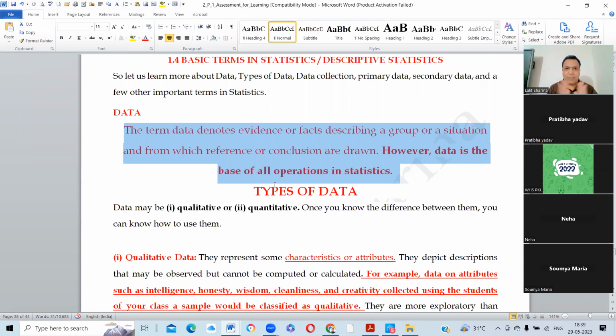In a simple sense, we have to understand what is the data. Basically, data denotes evidences, facts, data describing something. When you are conducting a test of 30 students, so you have 30 data, right? Now you have to convert that data into meaningful information by working on that data, by analyzing and interpreting the result. How will you analyze and interpret a result? By using the statistical tools and techniques.